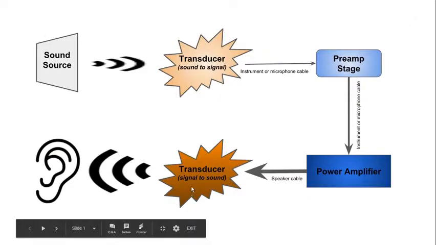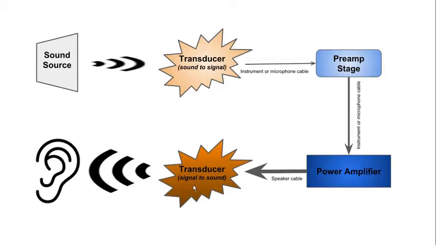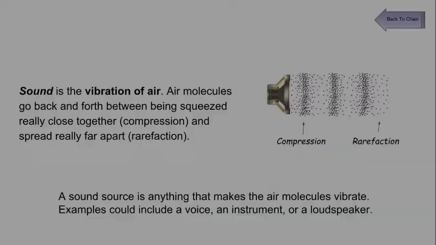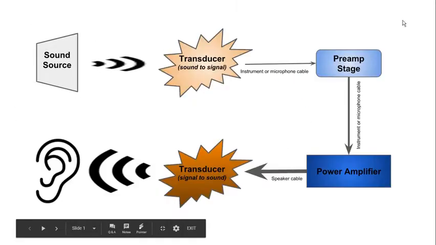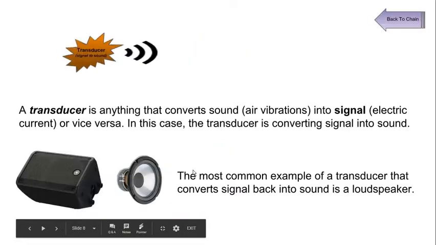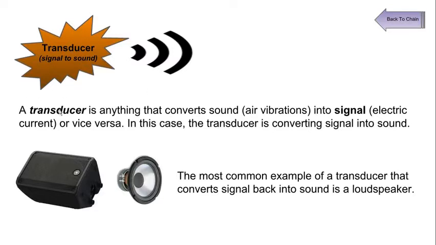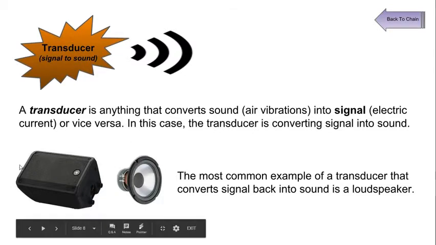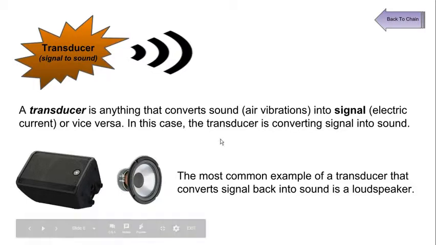And back to a transducer. Now again, we're on a transducer, which again does what? Changes sound to signal or signal to sound. Right. In this case, we're going to be making signal into sound. So transducer makes sound to signal or signal to sound. In this case, we're going signal to sound, and this example is of a speaker, not like the other example, which was a microphone. So now we'll go back.